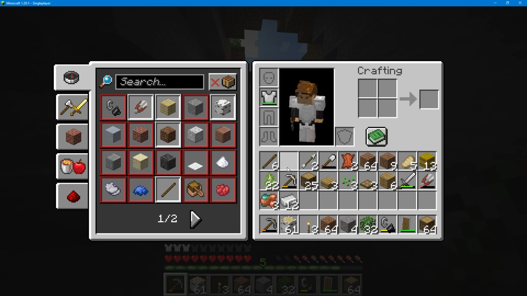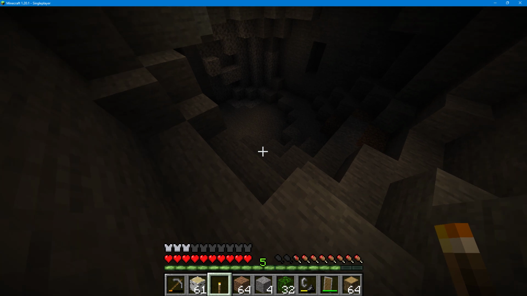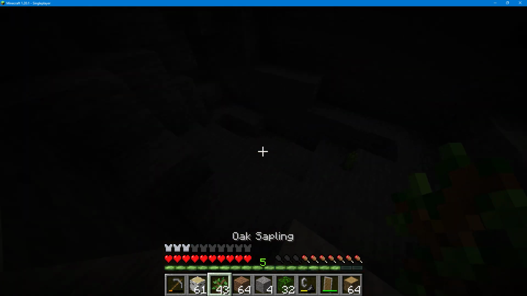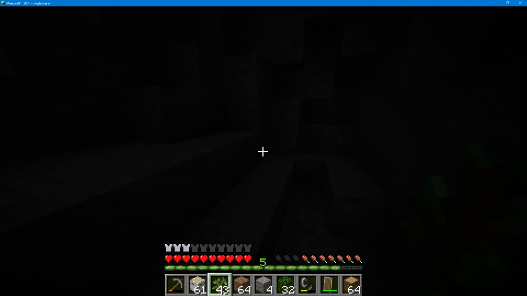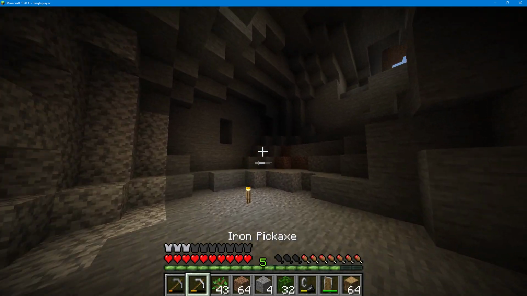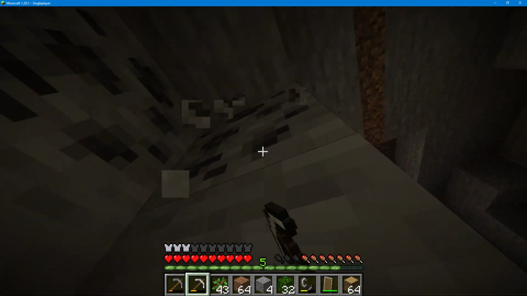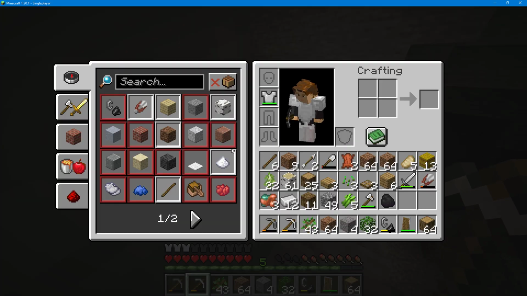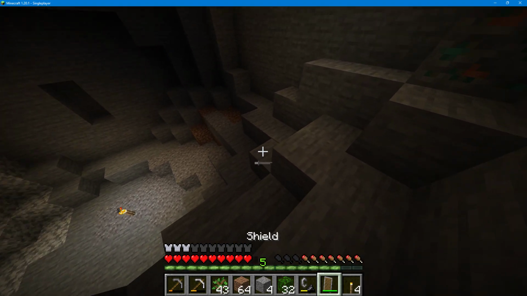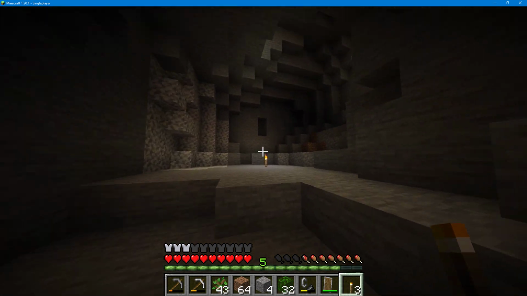What is it? Torch. Okay, I do want it to be safe for them villagers, though. I don't want anything spawning down here. There's more of my stuff all the way out here. That's it? Let me get another torch. I need a piece of coal. Torch it up. Okay.